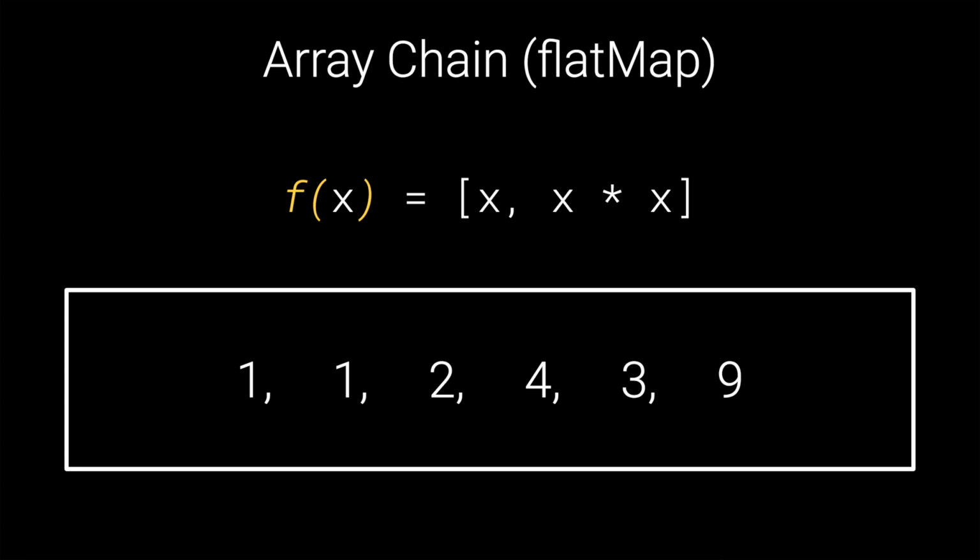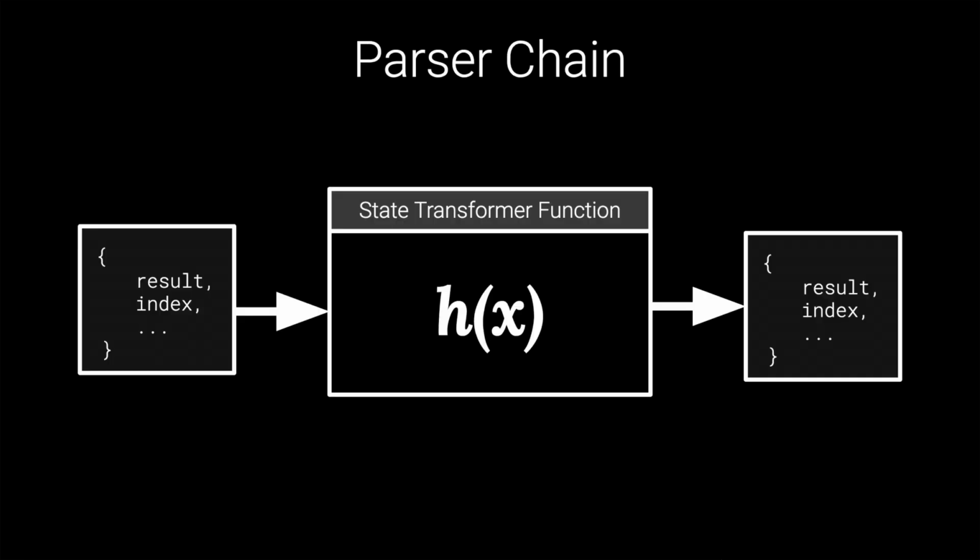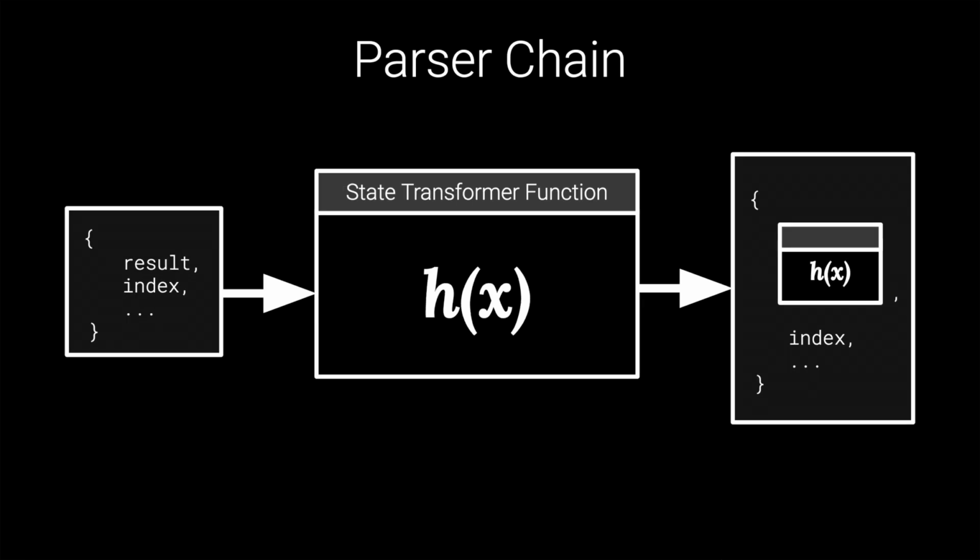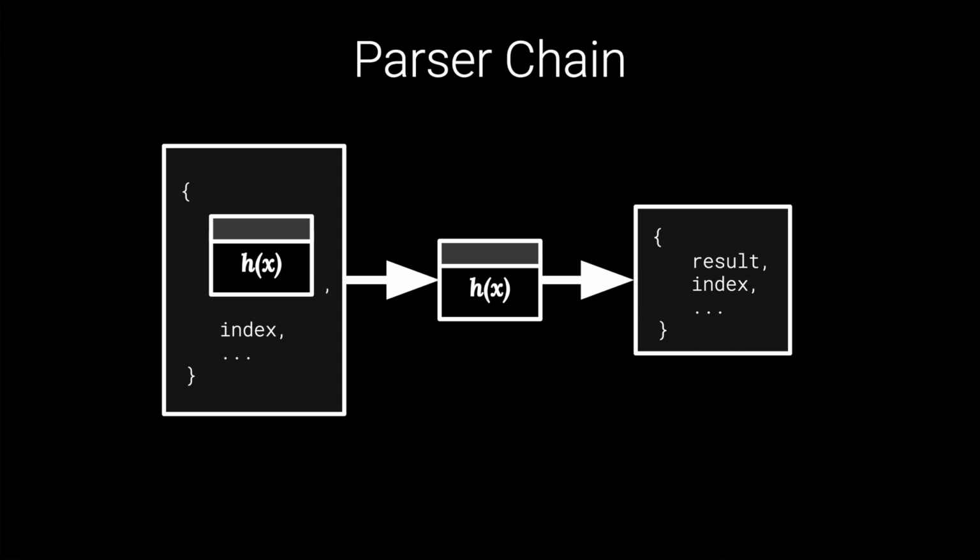And maybe you can see the similarity to a parsing system here, because what we do is we run our function, and instead of returning a value, we return a parser that will return a value at some point. And then we flatten it out because we don't keep the parser inside the result, we just keep the new parser. So we've sort of flattened the parser out in a way. We went from one parser to another parser.